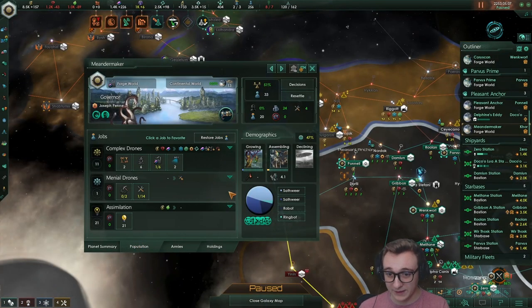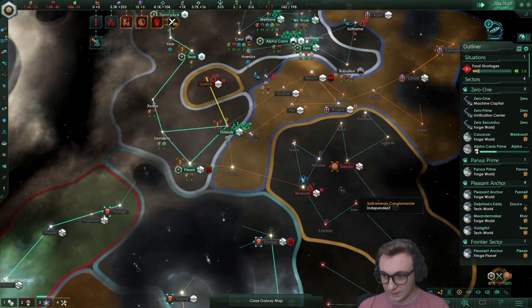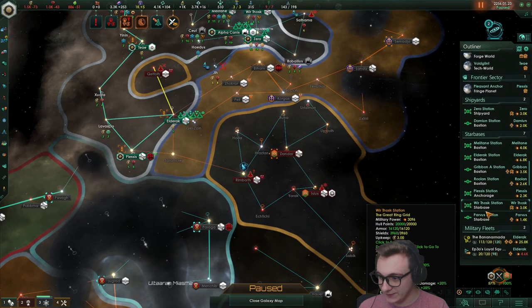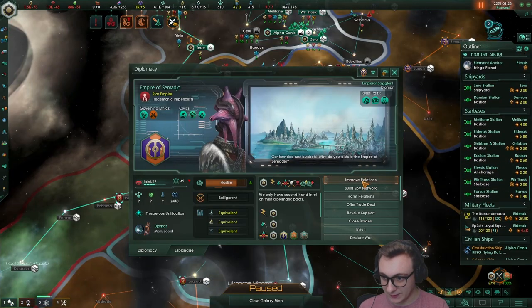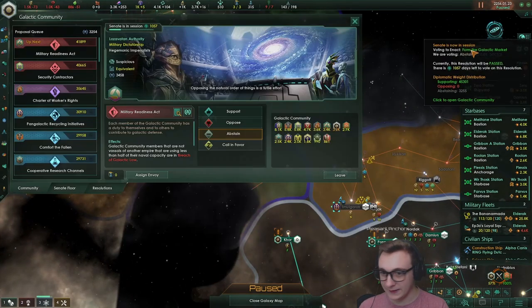Why are all their planets forge world? Damn it, stop. I need minerals. So I'm blocked. I can't get to the stupid rest of them because this empire's in the way. And if I declare war, I go against the most powerful empire in the galaxy.